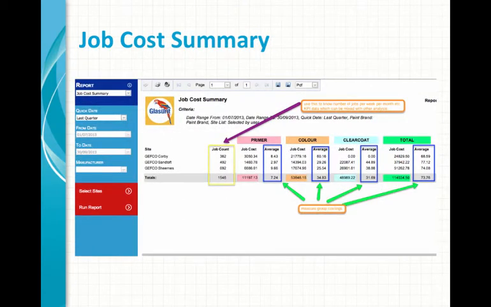Job cost summary, this is the one I was referring to just now. For a group body shop, you can see here this is a group of 3 body shops, and we're looking over here at the far right. You can see the job cost. This is the average job cost on the jobs that have been done across the entire group. And as you can see here, £68.59, £77.12, £74 and 8 pence. And of course you equate that to dollars and cents, but you get the point.